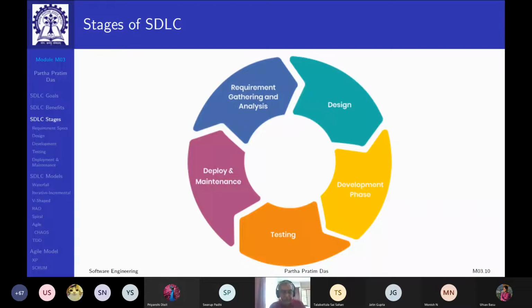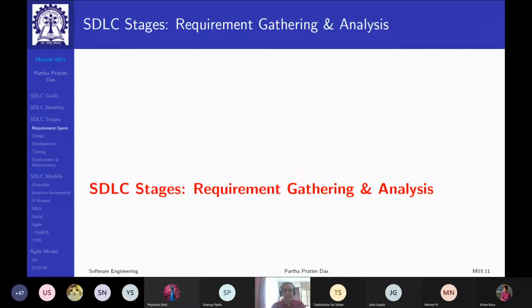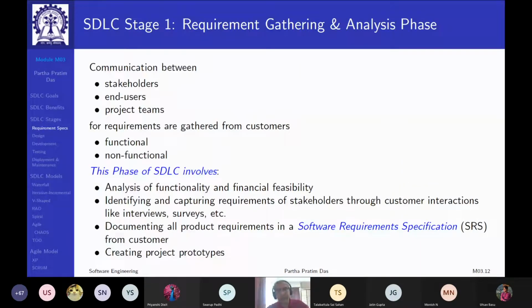So let me specifically go through each and every one of these 5 main stages. You look at different literature, you will find different subdivisions and all that, but broadly these 5 stages are agreed upon by the community in general. So the first is, of course, requirement gathering. You have to know what you have to build. Otherwise, you will build an iridium, right? Even if you do things right.